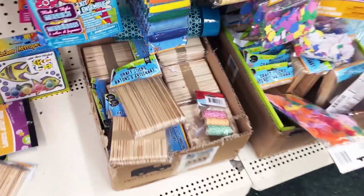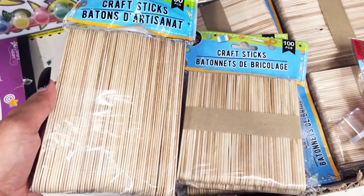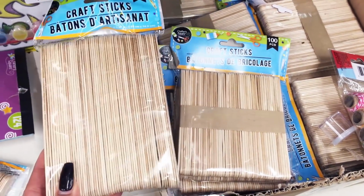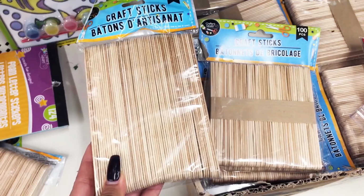Alright guys, and look at this. Look at these craft sticks, 60 of them or 100 of them. They have the jumbo size and the regular size, and they're just a dollar. These were $3.99 and $4.99 at Michael's when we went, and I showed you in the other video. So this is such a better find than the ones at Michael's.